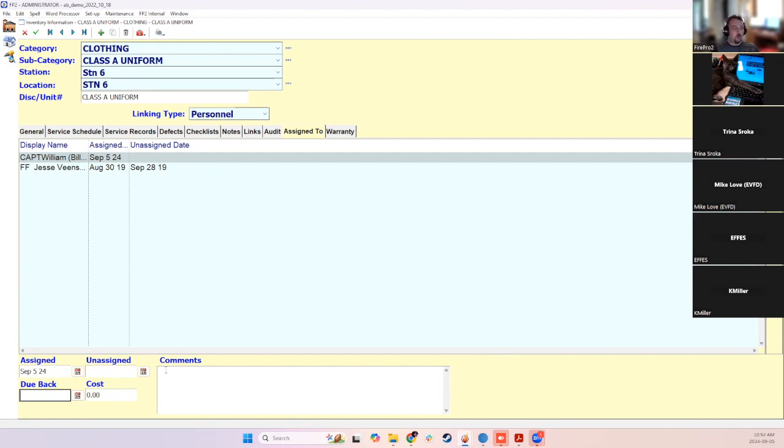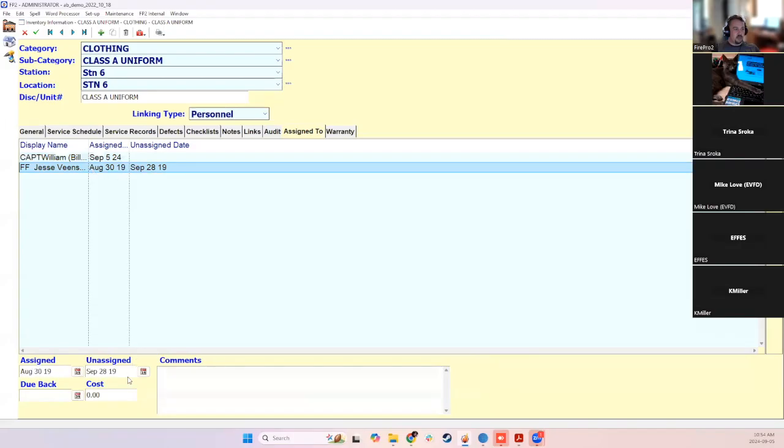But one of the other nice things here is that if you want to, you can identify that specific pieces of gear are due back at a time. I see this happen a lot if people are doing like department iPads with training information or textbooks, if they're bringing them home, you can put in a due back date. And again, this will generate an inventory due back reminder for you that will pop up in the reminders queue to identify that.